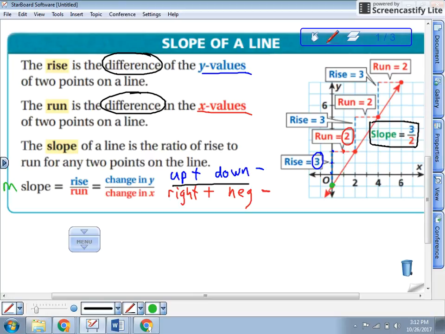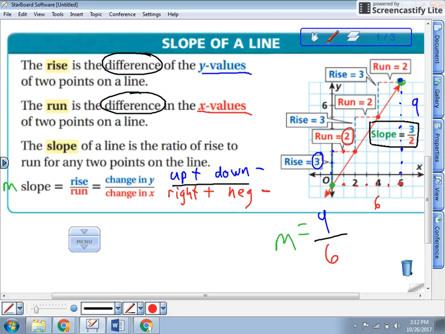So if I pick that first point at the bottom, and let's say I pick that point all the way at the top, if I count rise over run, we'll get the same ratio. So I'm going to count run first this time just because it's easier to see. So I count over 1, 2, 3, 4, 5, 6. All right, so the run is 6, and then let's count up. 1, 2, 3, 4, 5, 6, 7, 8, 9. So the rise is 9. So when I calculate slope, which is again m equals rise over run, we get 9 over 6.